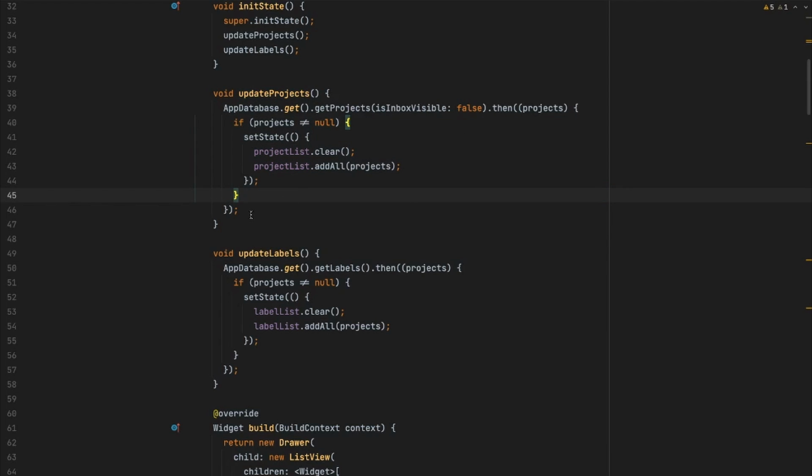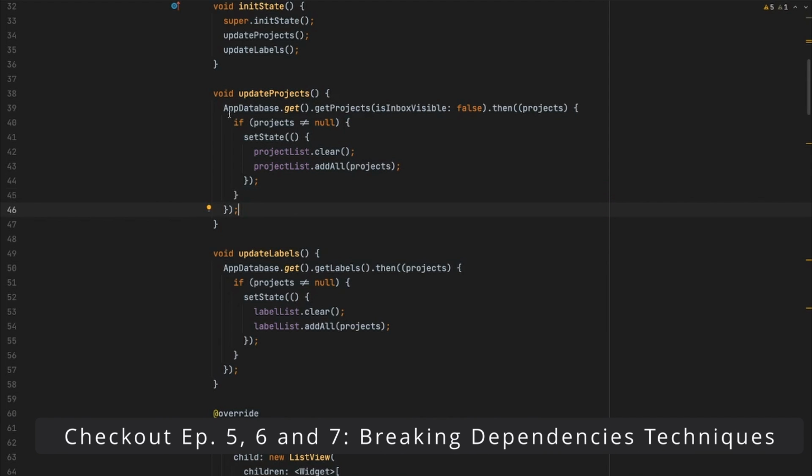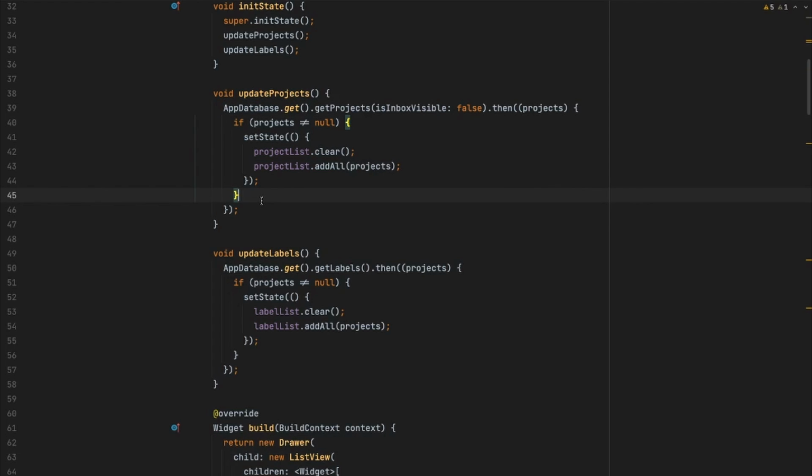Now we see the first problem which we encountered earlier, the dependency problem. It's directly getting it from the app database instead of the fake one which we have created, so it's not able to show it here. Even if we fake our project here, it won't show up because it's using the app database.get, the actual database, which does not work in tests.